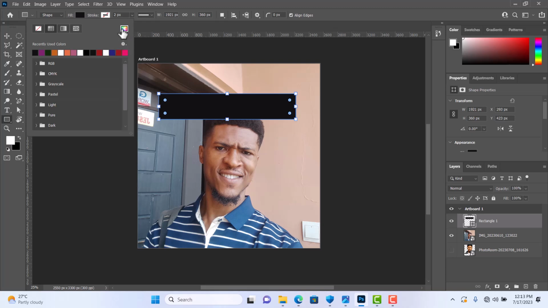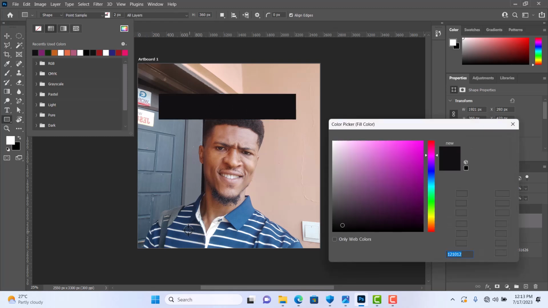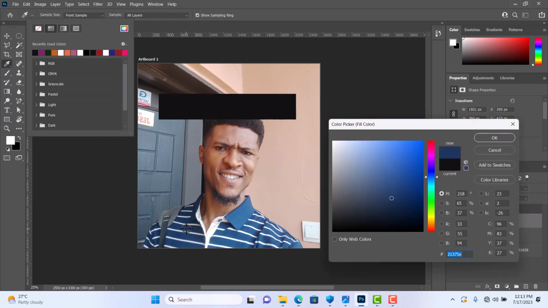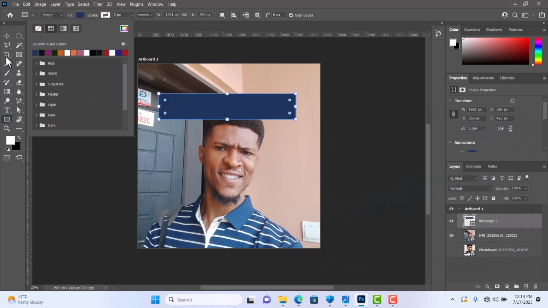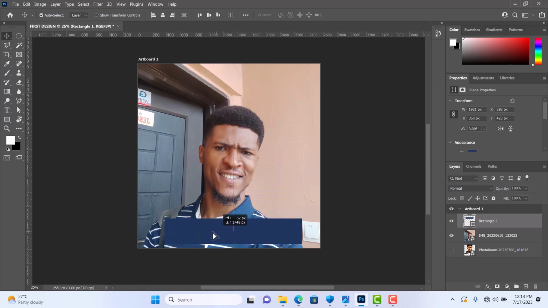So I'll click here on this color picker and I'll come here. I'll just come and click on this color. You can see the color has been picked. I'll click OK. You can see I picked the color from the clothes. Okay, and this is it. Okay, this is our shape tool.